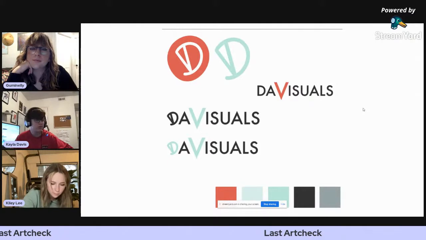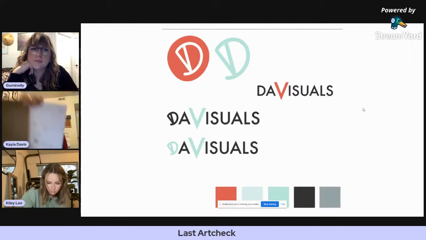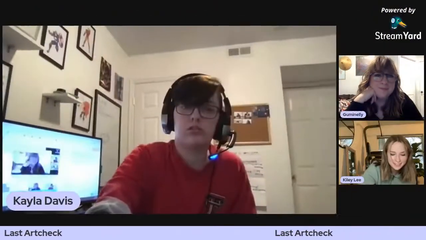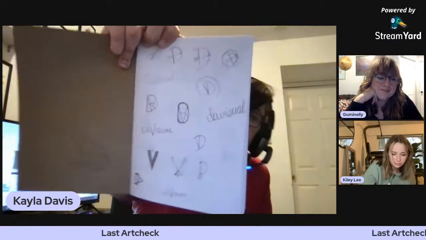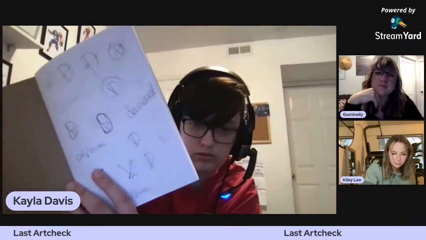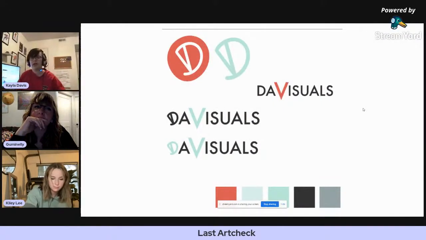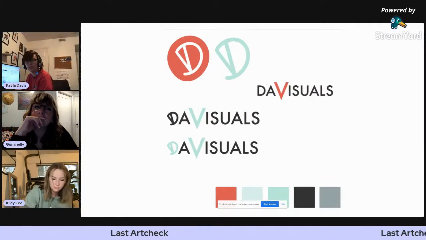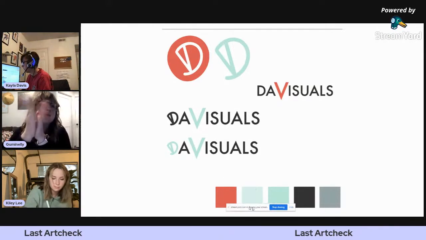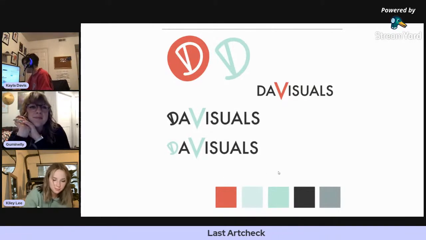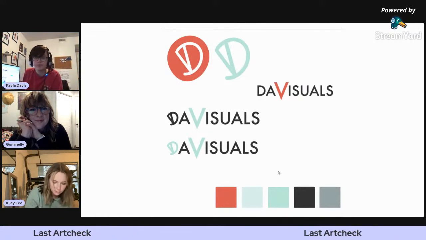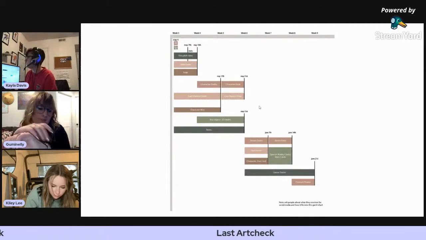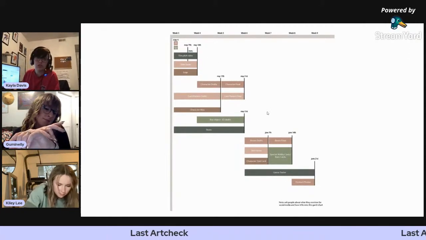It's pretty funny because it was just like, so here's the sketches. Oh, that's Emily. Oh, hi, Emily. So there's the sketches for it, and then they went up with that. And then I made my own little color scheme. So that was pretty fun because color schemes are not my favorite thing, but I liked it a lot. Nice. And then I made a whole Gantt chart.